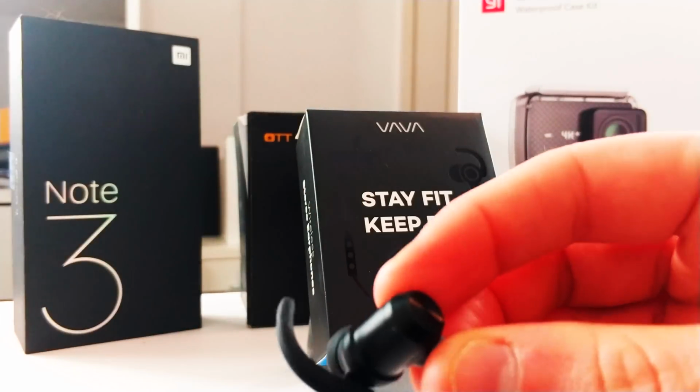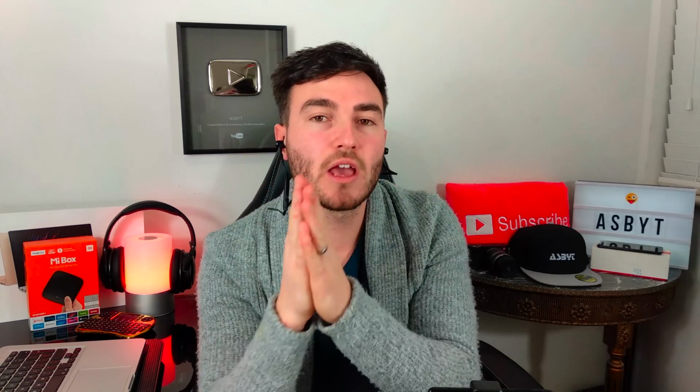We'll also talk about comfort, and I've noticed that straight away, because of these little rubber bits there, they basically just connect into the groove in your ear and they fit in really comfortably. I have used these on quite a few occasions, especially jogging and stuff like that. I'll just put that over there because that's how you'd have it round the back, and they definitely feel very comfy in the ears.